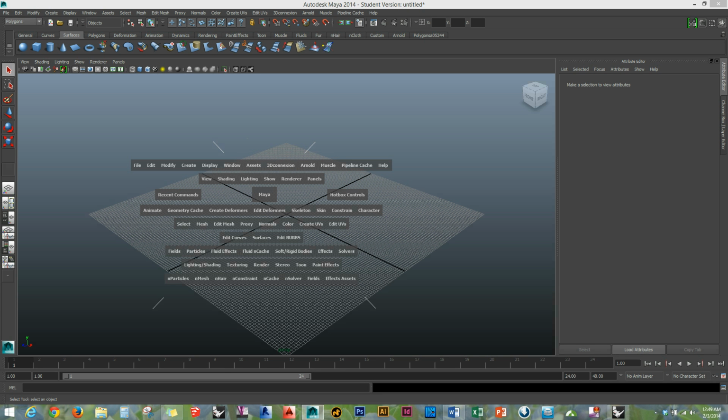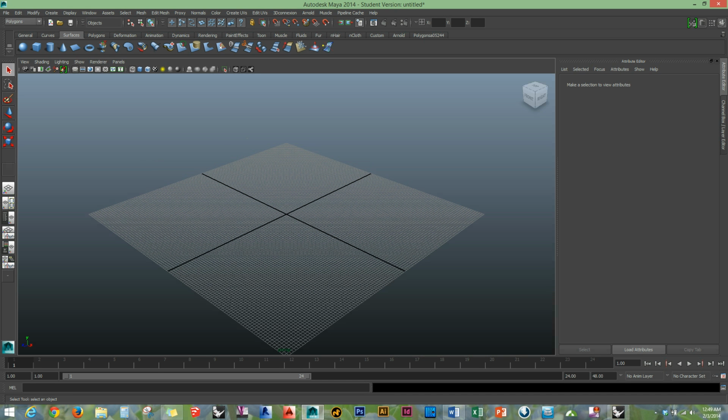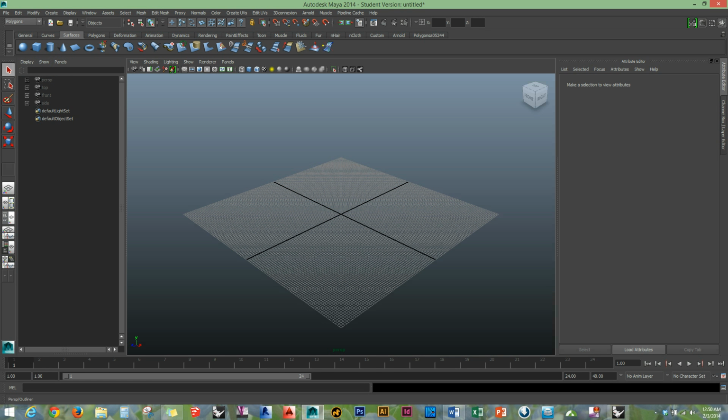You have each of the specific menu set menus right here, and then the standard set up above, and then specific to what you're doing in the center. The view panel can be set to various layouts in a couple of ways. At the left, there's some custom presets. These layouts include panels, graphs, and other items that can be assigned to the different panels depending on what type it is.